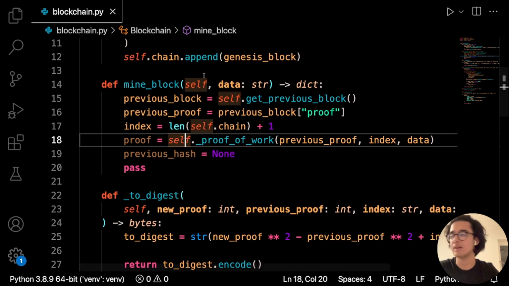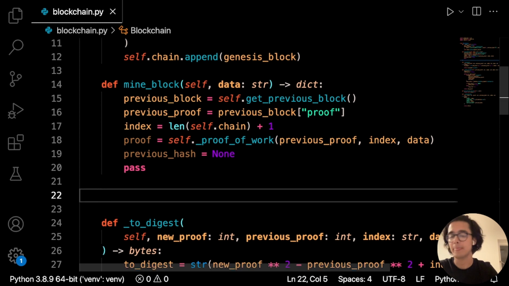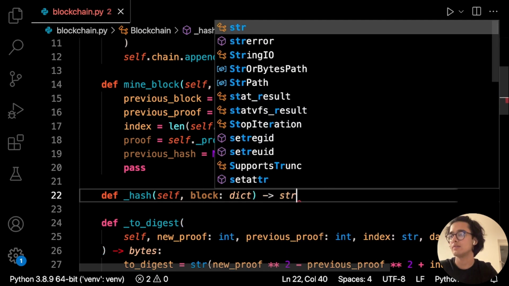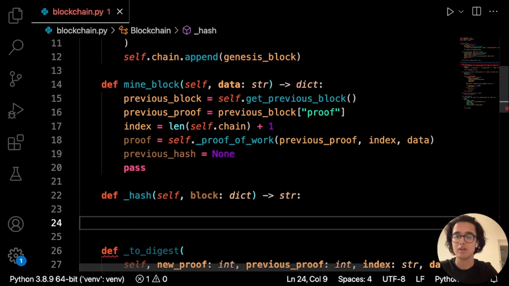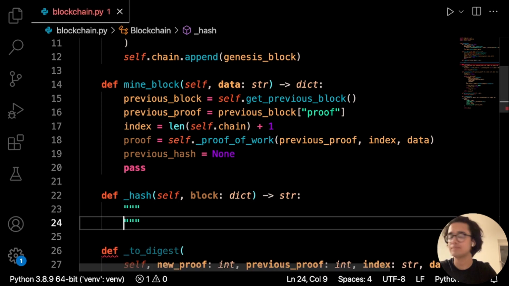So in order to do that, let's create a helper function. We'll call this underscore hash. It will take in a block, so basically a dictionary, and it will return a string. So all this will do is basically, let me just do this here.